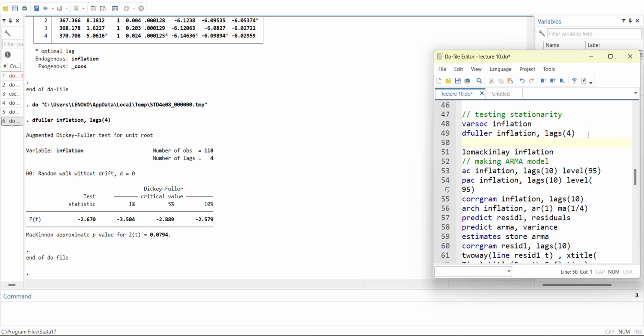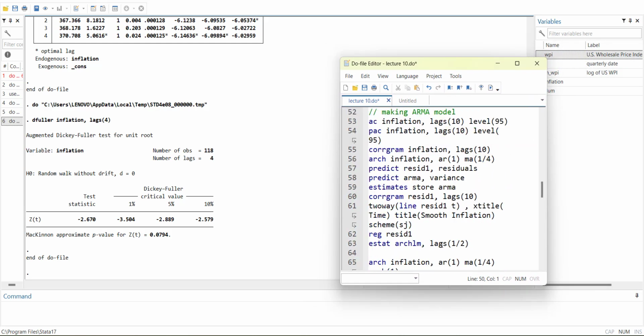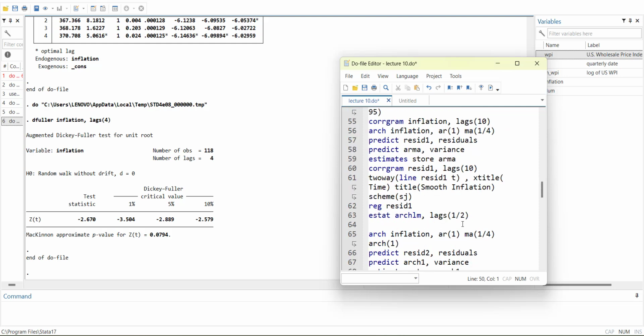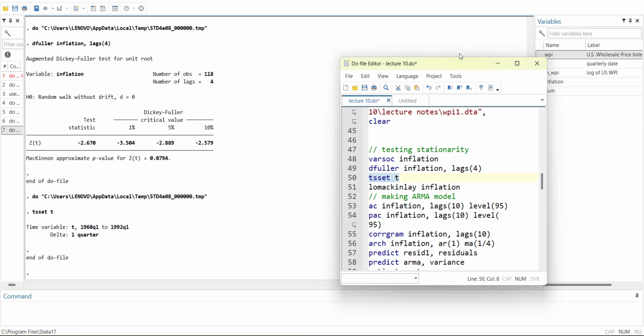First of all, we have to declare data as a time series. Have a look, the commands are already here. I will run those. tsset t. So I will declare data as a time series. Okay, so quarterly data is declared.